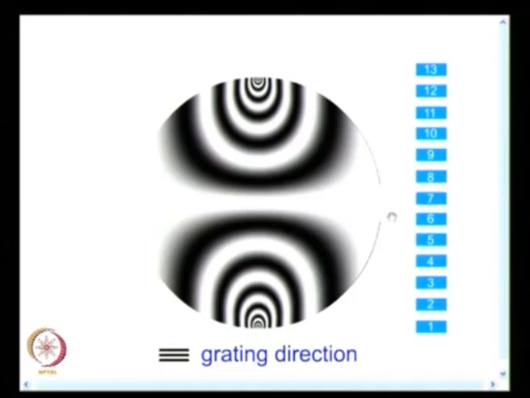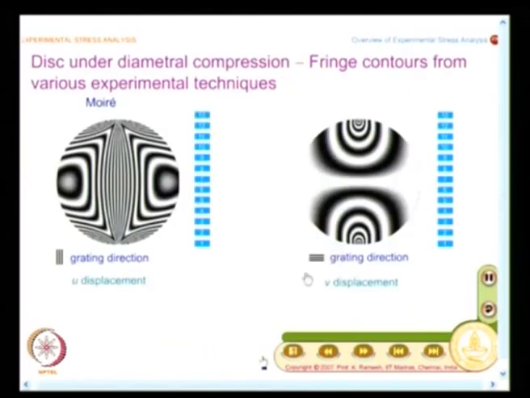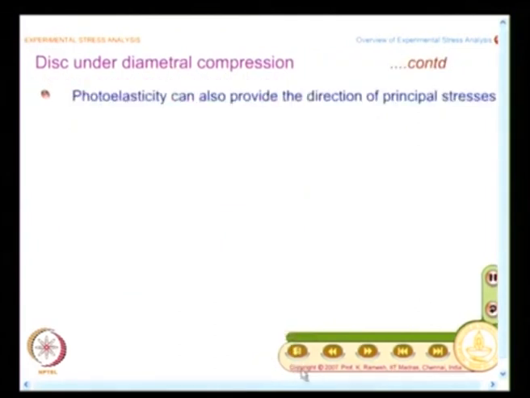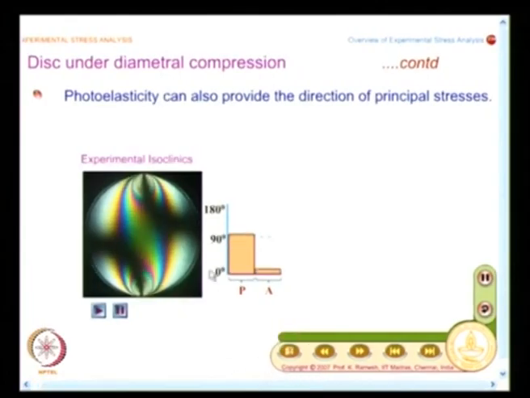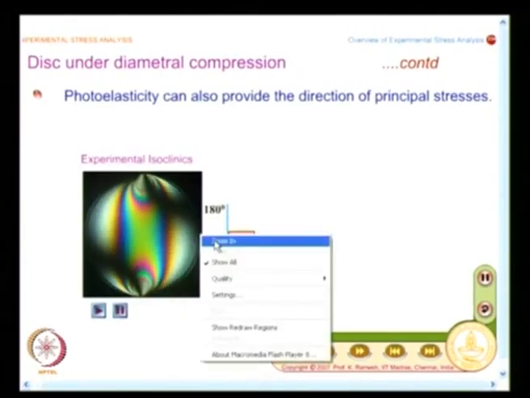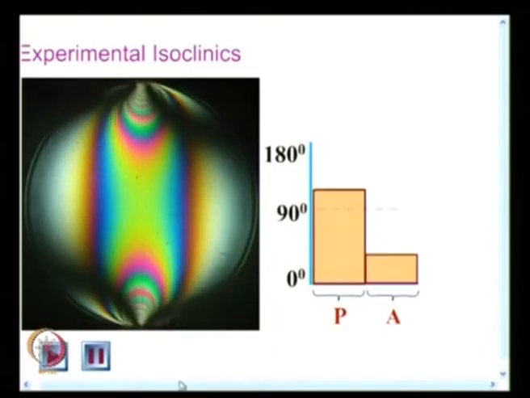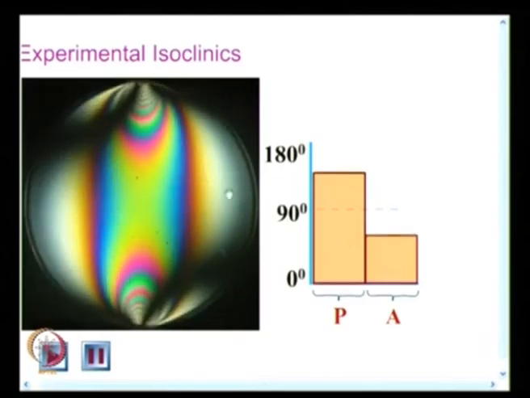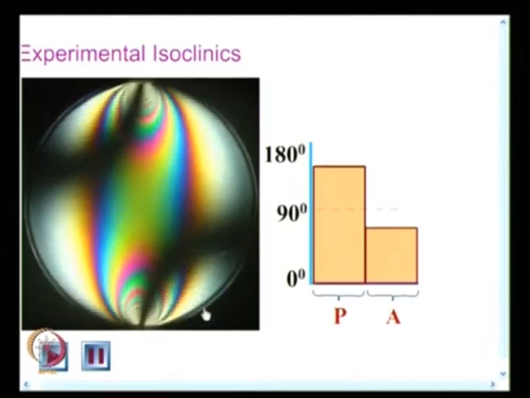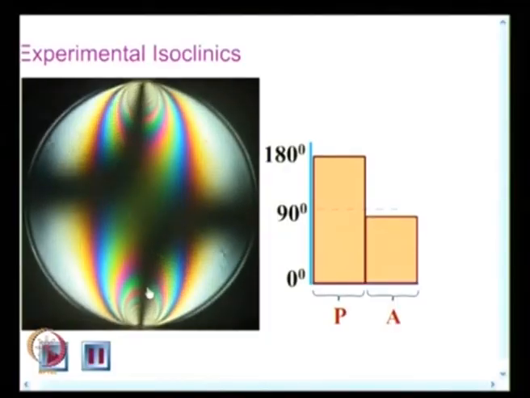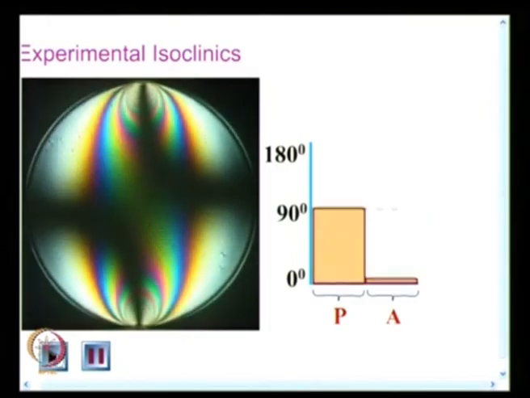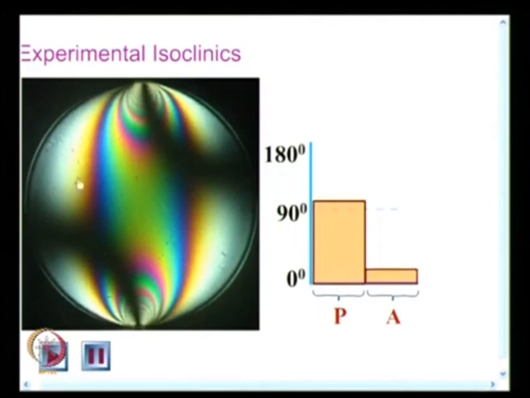And for this example, I also have another set of contours that you can get from photoelasticity. Photoelasticity can also give you the principal stress direction, and that is what you see here, and we will see this closely. So, what I find here is I have experimental isoclinics, and the whole image looks blurred, a black contour moves over it, that is what you see. A black set of contours move over colored bands.